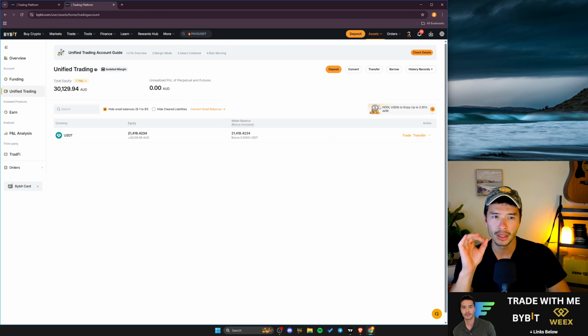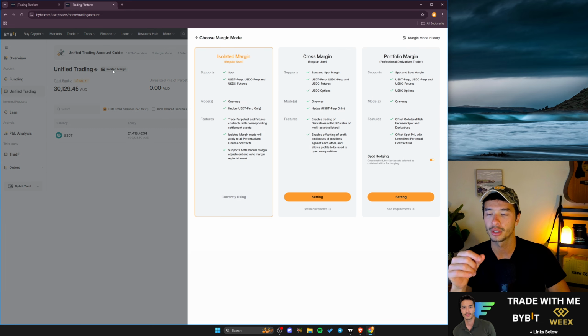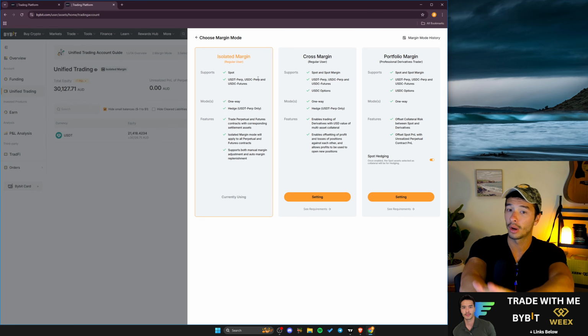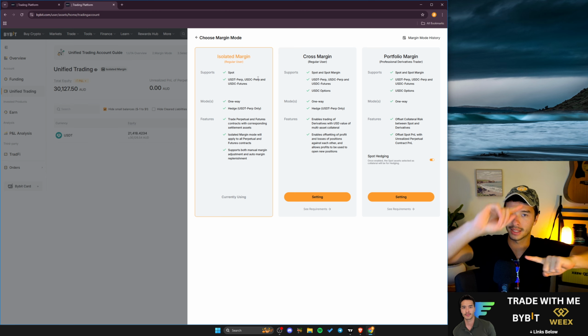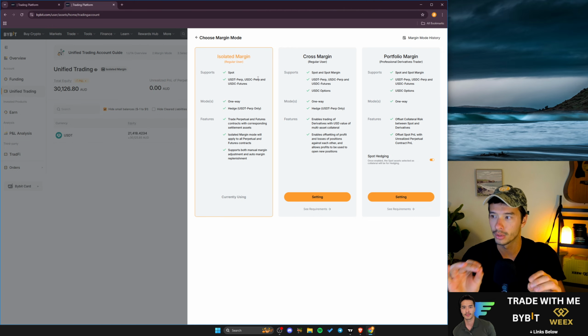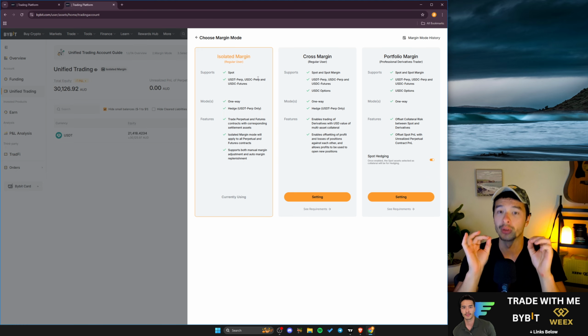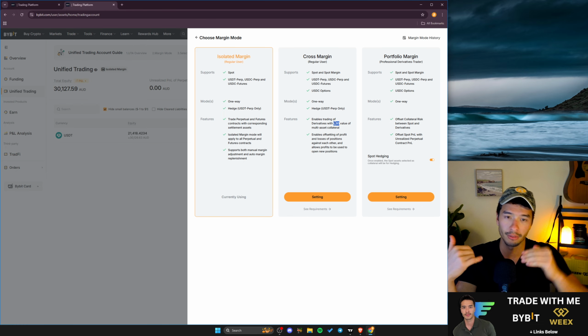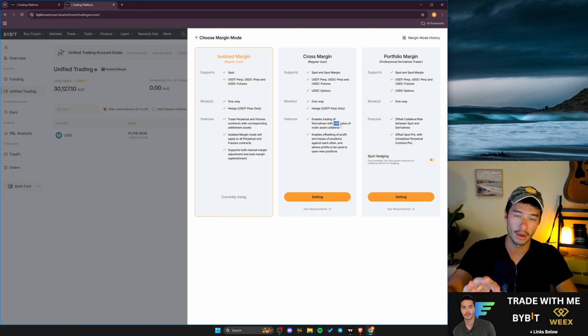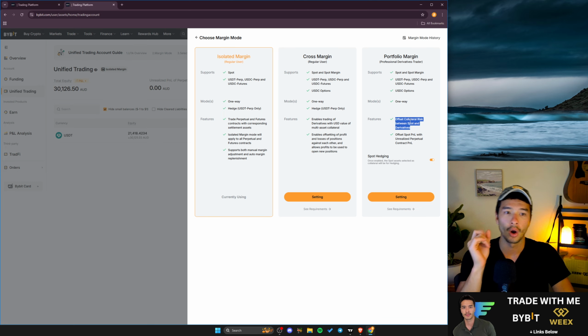One thing that is valuable, let me see where it is, though, which is the margin style. So if you just want to trade with the money that's in the account and not have a hedging situation where it's like hedging via multiple assets as collateral, then keep it on isolated. Let me say this with clarity, because people get liquidated and they don't know it because they have it on cross margin, and they might be holding another crypto that goes down, that affects the evaluations of whatever, and it affects liquidation prices.